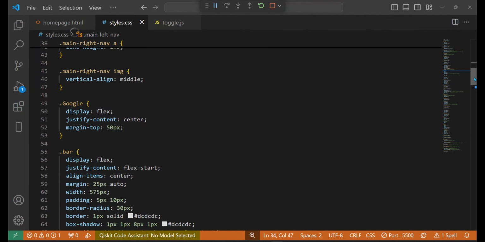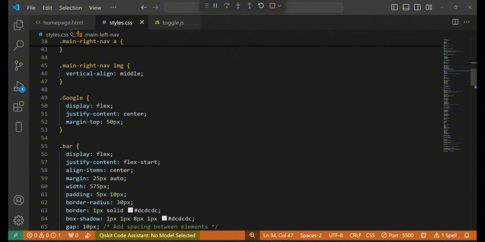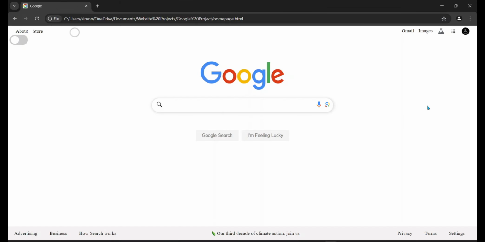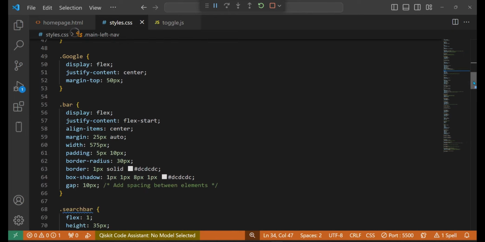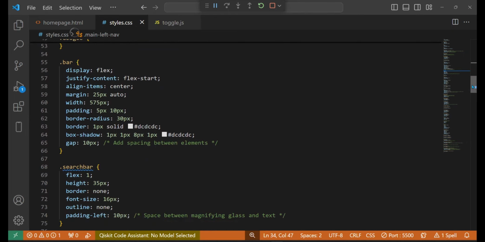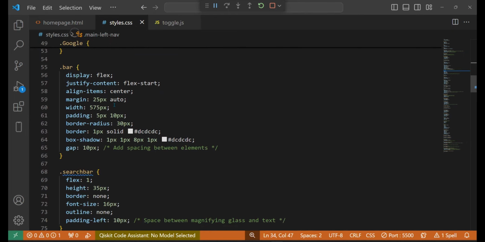And then for the Google logo, I made sure it's centered. That's because that's what you want. You don't want it to be to the left or to the right, so it's centered. And then the search bar, this part was a little bit tricky to figure out. Just make sure you create a border radius.